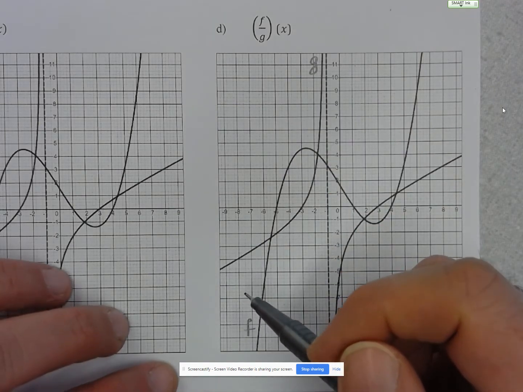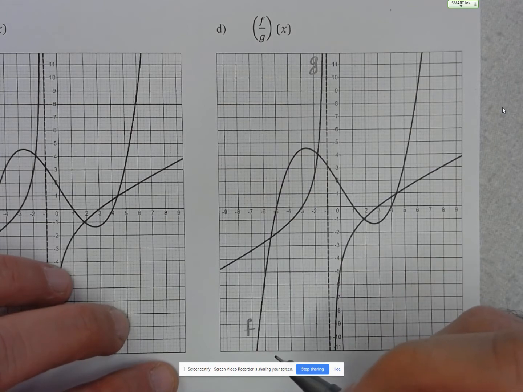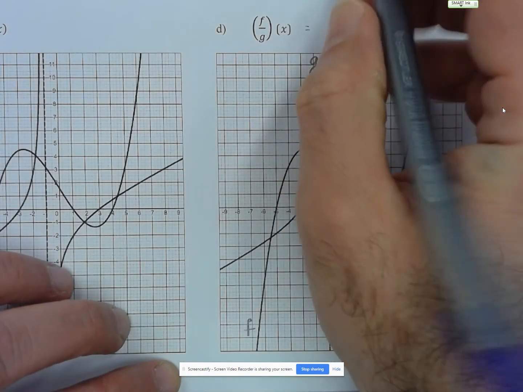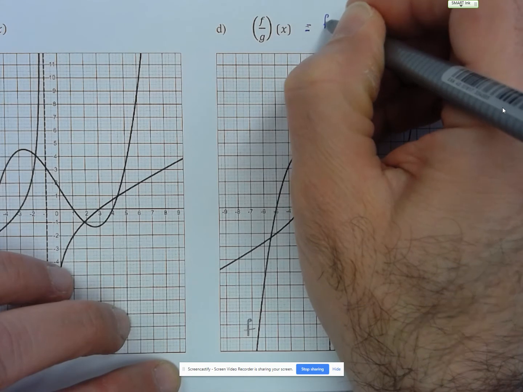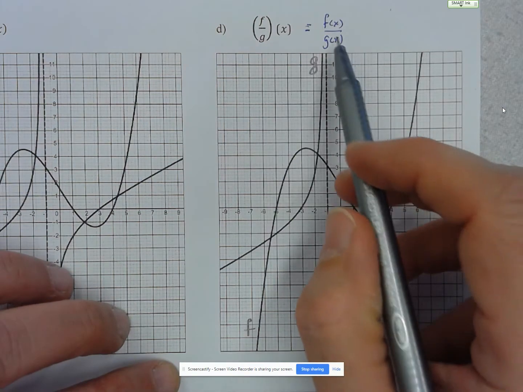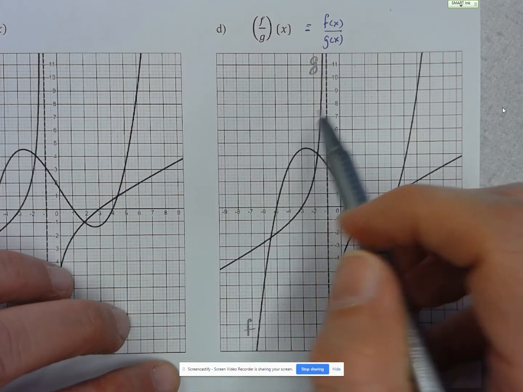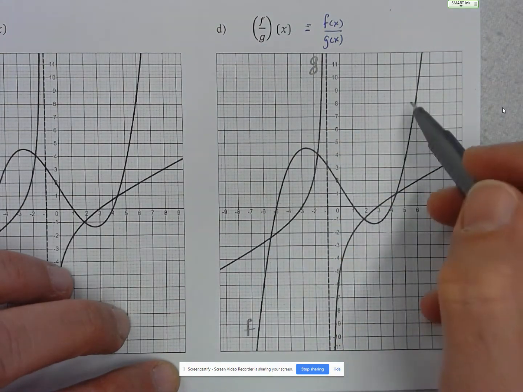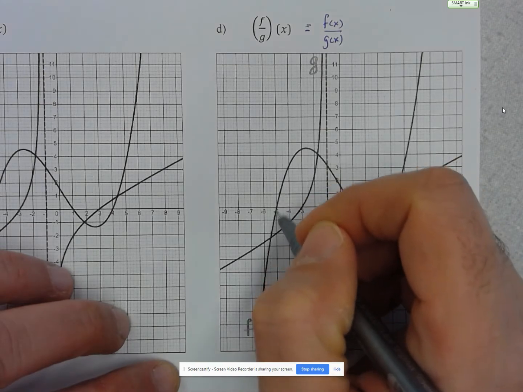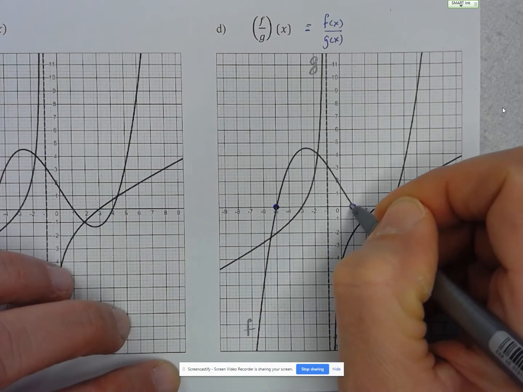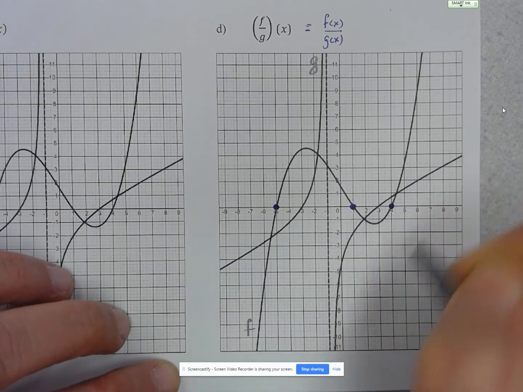Okay, and I'm going to try to follow a similar pattern to other questions. I'm going to start with one of the easier characteristics, which is the x-intercepts of this combination of functions. Since this is equal to f at x divided by g of x, I realize that my x-intercepts are just going to be wherever the numerator is 0, as long as the denominator is not also 0. All right. So here, my numerator is going to be f at x, this one that kind of looks like a cubic. So it's equal to 0 here, and the g is not 0. So here I've got an x-intercept there, here, and right there.